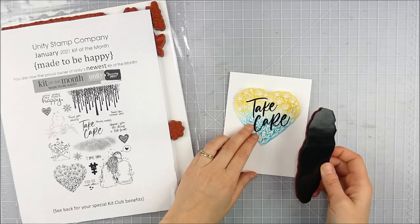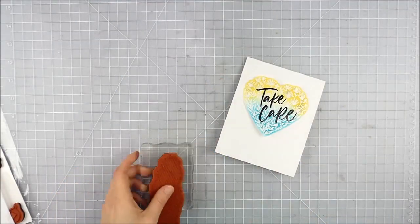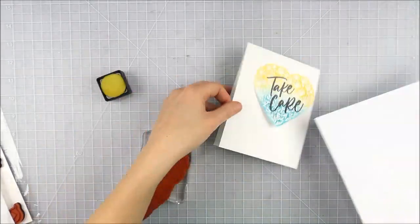All right, I love that kind of abstract image from the kit too. So I decided I want to go ahead and use that as well. It's just a great background filler. It kind of almost reminds me a little bit of the pattern of a sweater. If you look close at it, you can kind of see that knit stitch.